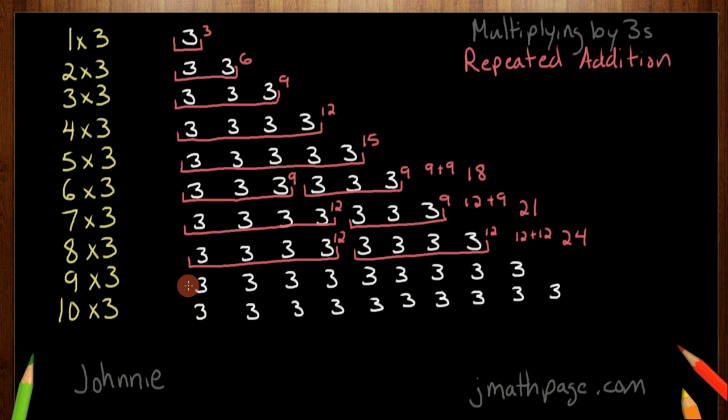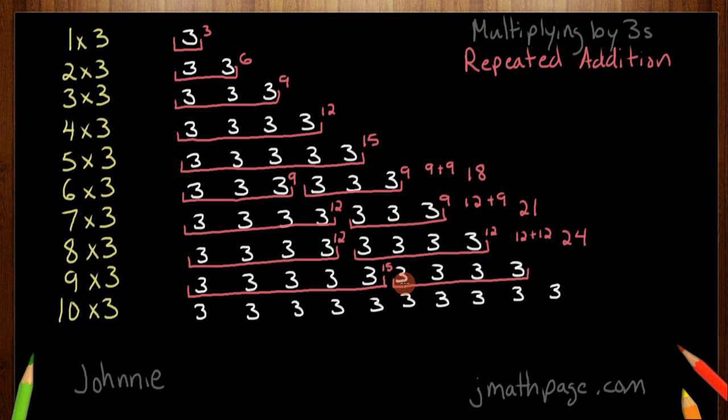Well, 9 times 3, I'm going to take a big chunk first. Look at that. I think I'll take 5 3's. 1, 2, 3, 4, 5. That leaves me with 4 3's left over. How much is 5 3's? Well, if we go up here, 5 3's, 1, 2, 3, 4, 5, is the same as 15. So down here, these 5 3's, 1, 2, 3, 4, 5, are also 15.